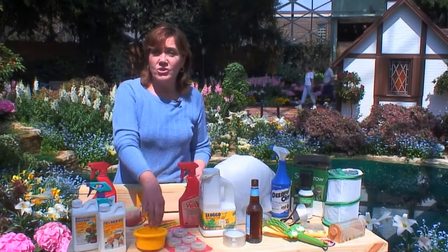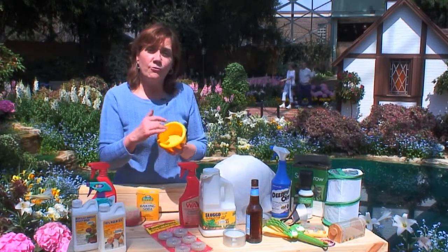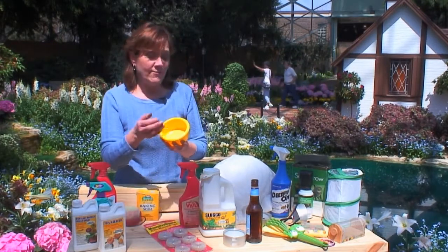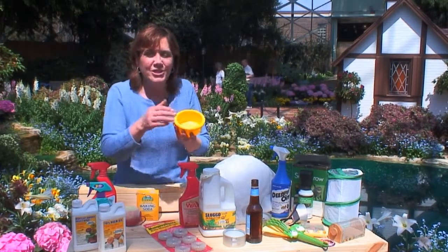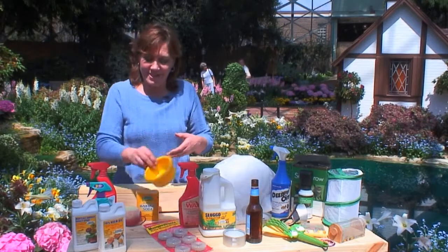Or maybe you want to start trapping them. How about a yellow bowl filled with soapy water? It attracts the aphids, they go inside, drown, and die. Keeps them off the plants, and you can strategically place these in your garden so it's not unsightly.